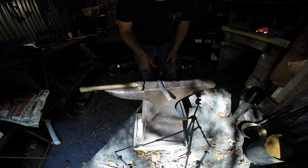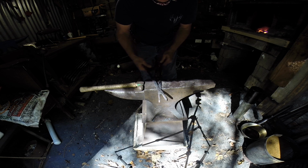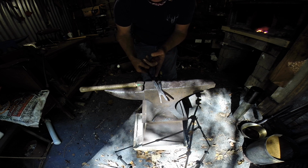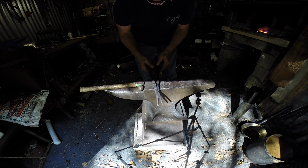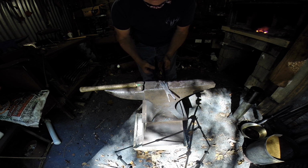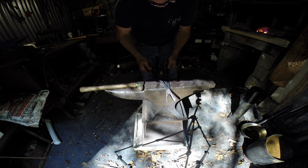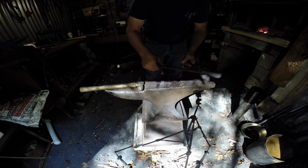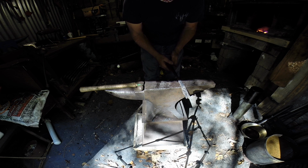Now, when you go to use a pair of tongs, there's always a space between your tongs right here. And I'm going to show you the best way that I have found to adjust that distance between these tongs. I've seen it done several different ways, people sticking it in the anvil and bending it, but I'm going to show you an easy way to do it.